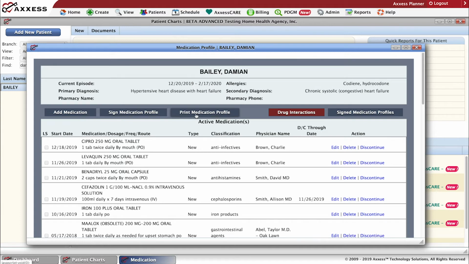But what I wanted to highlight is that anytime I'm getting ready to sign a profile, the system asks me, did I do a drug interaction? It makes you do a drug interaction. When you do a drug interaction, the report is printed right there, which you can use to educate your patient. And then here you have all the signed medication profiles for this particular patient.